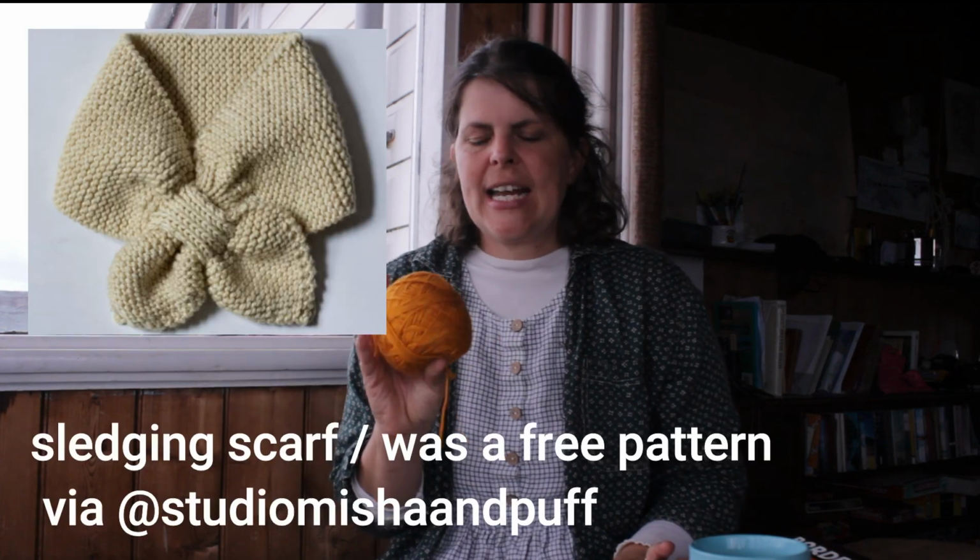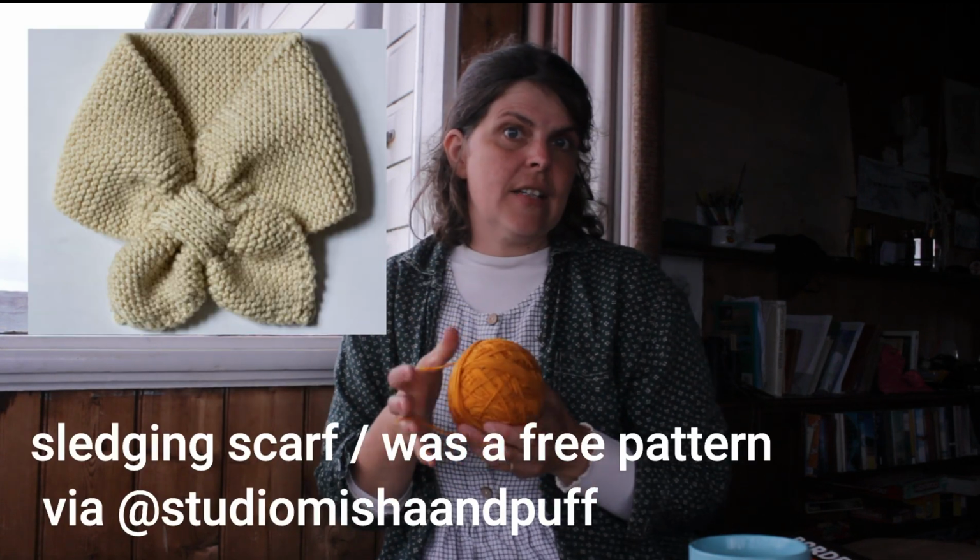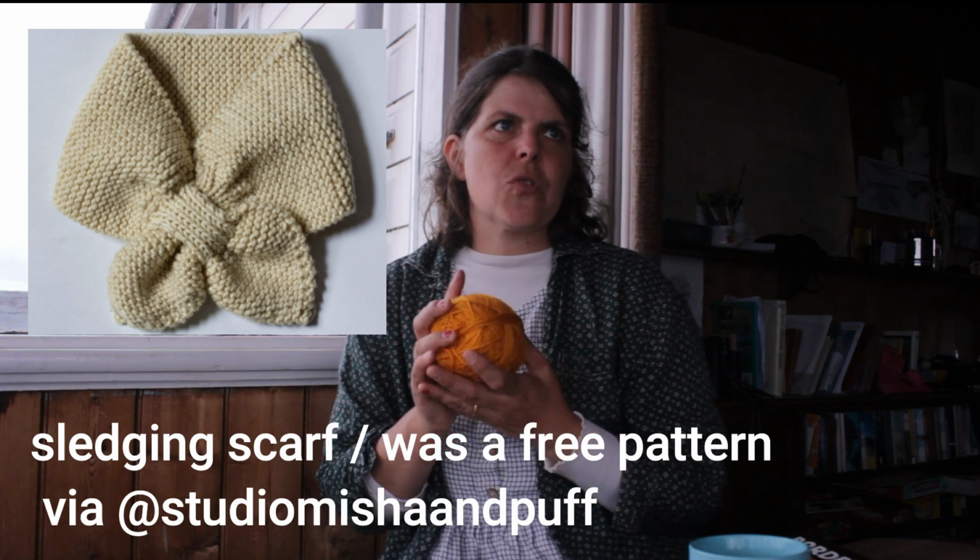And I decided, instead of making the cardigan, which this child wouldn't fit into anymore, I want to make a little sledging scarf. I'm going to include a little picture here so you can see the project, and I might cast this on in London once I've finished the Gingham shorts, just so they see that it's a work in progress, and that will become part of the third Magic 3-mile set I planned for this year.